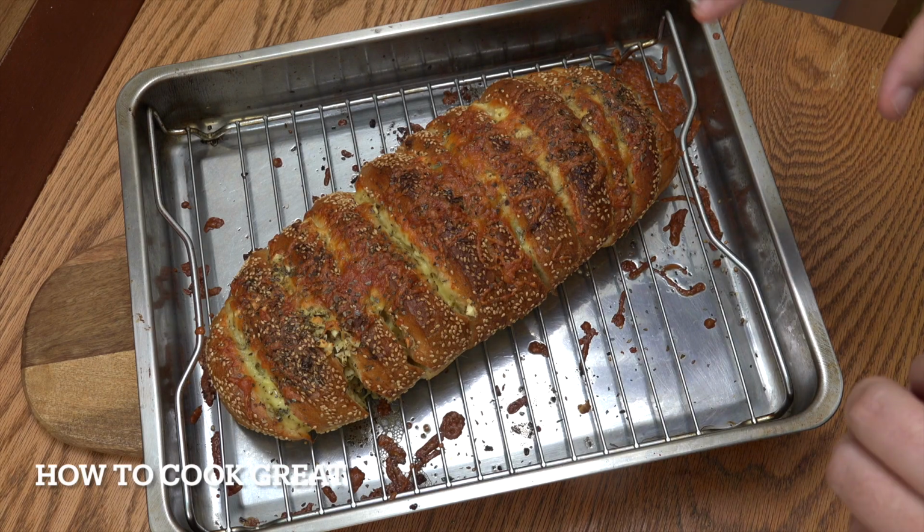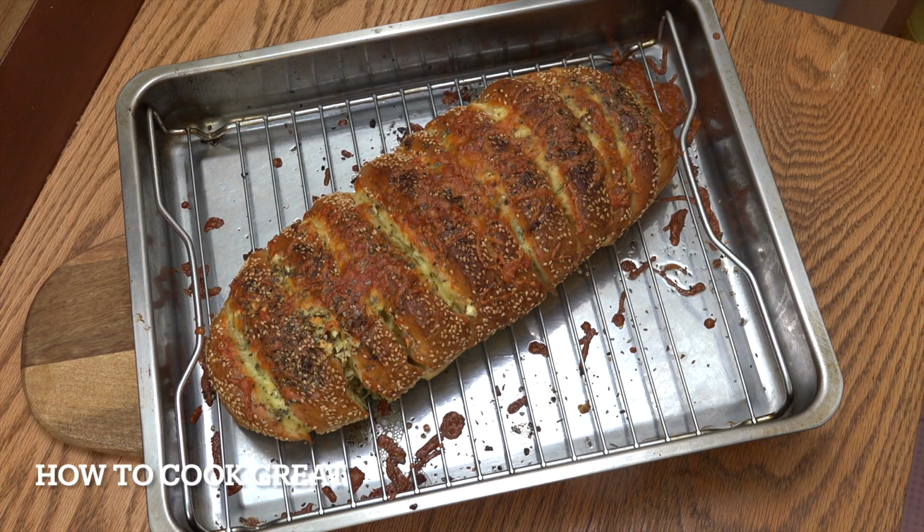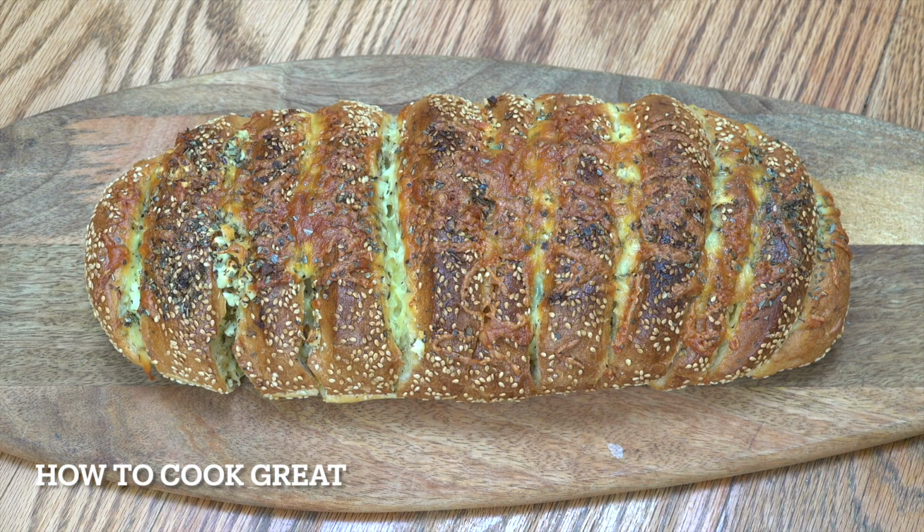That was about 8 or 9 minutes in my oven. You can see it's lovely. Beautiful, beautiful, beautiful. And there you go. So just easy and delicious. I love to do this.